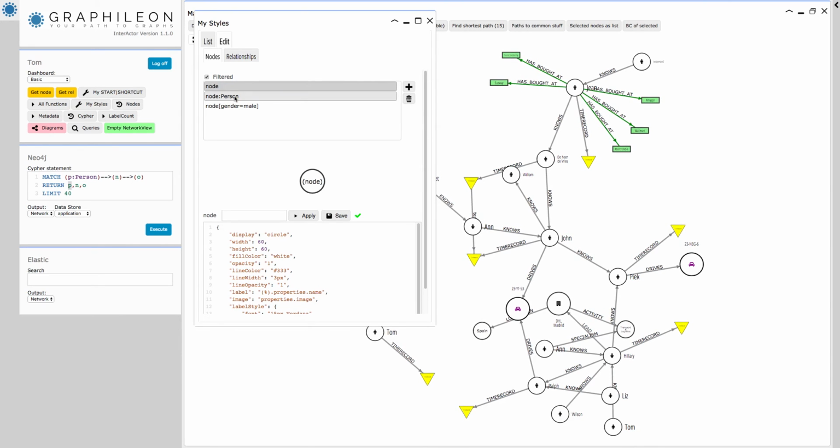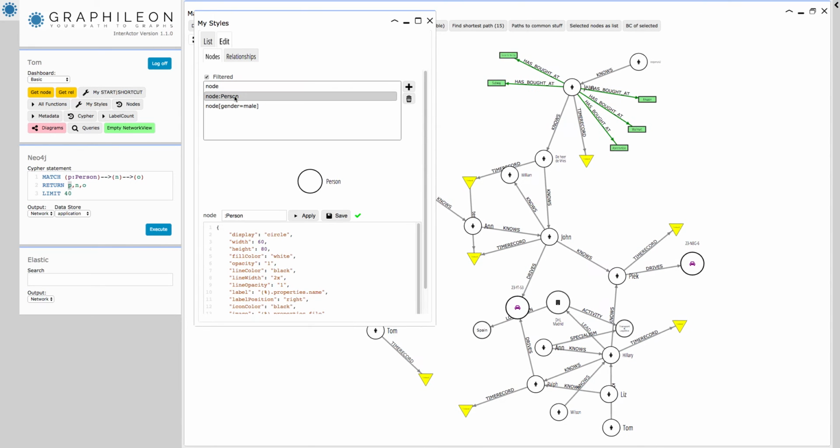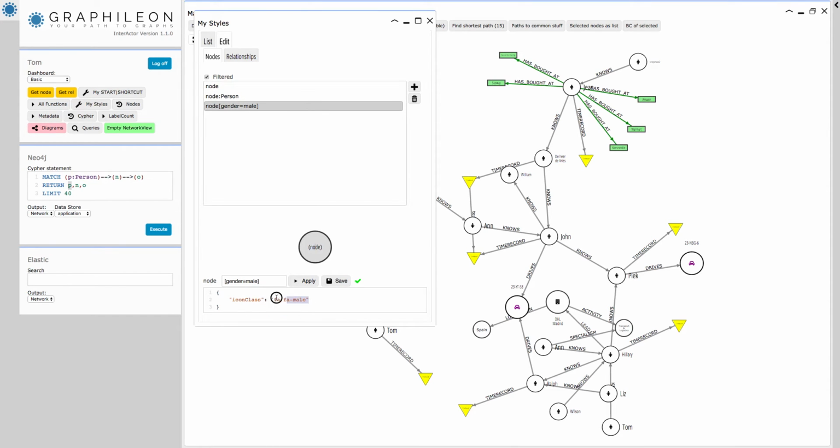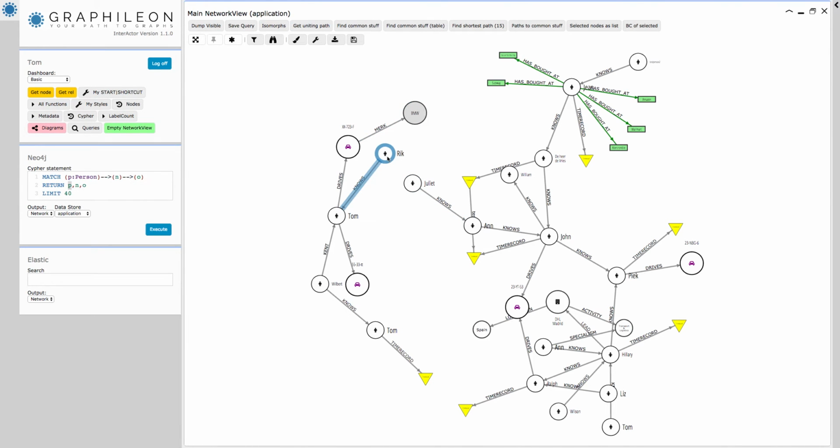We have a node, and there's another style in which I define that the label position of a person is to the right, and then I have another styling in which I only define the icon class based on the gender. So this style is applied when the gender property equals male, and so the styles are merged, and finally this creates this output.